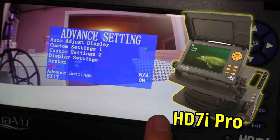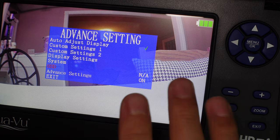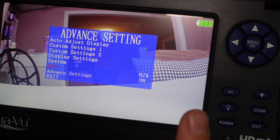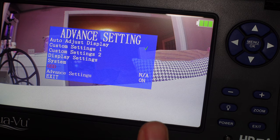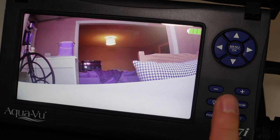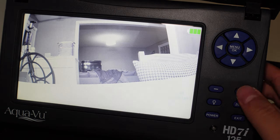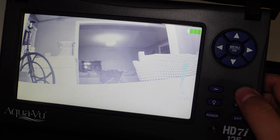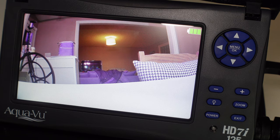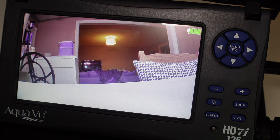From what I can see right now, this screen is actually bright — brighter than the 715C model. According to AquaView, this screen is the same as the yellow version of the HD 7i Pro, which has around 2200 nits of screen brightness. This unit has the same battery — a 9 amp-hour 12 volt battery — and they claim on power saving mode you can run for six hours. This unit is pretty much an HD 7i Pro except it doesn't have the OSD display. There's also an IR button for infrared when fishing in low light conditions, and you can adjust the magnitude plus or minus.